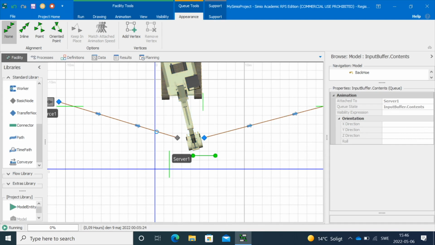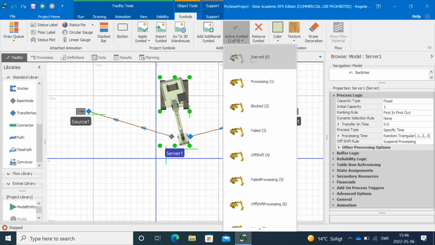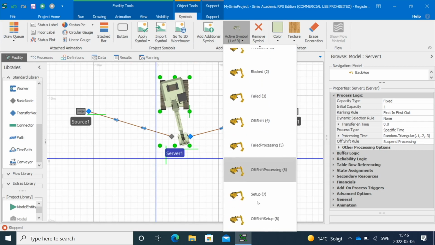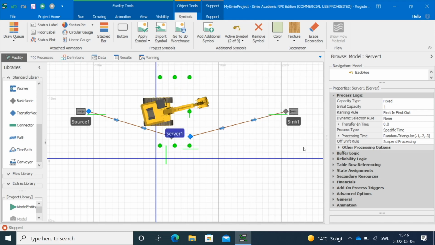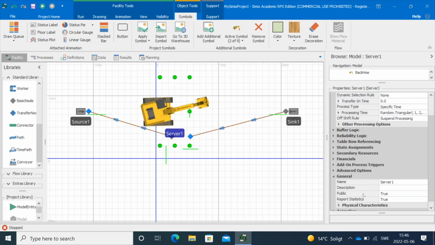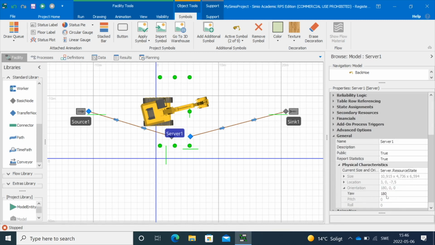You probably notice that sometimes the excavator is green and sometimes is yellow. Why is that? Because every object that you import, especially servers, they have different types of states. So sometimes the object is off shift, sometimes it's processing, sometimes it's failed, and you can give different colors and different appearances to this particular server depending on the state it is.